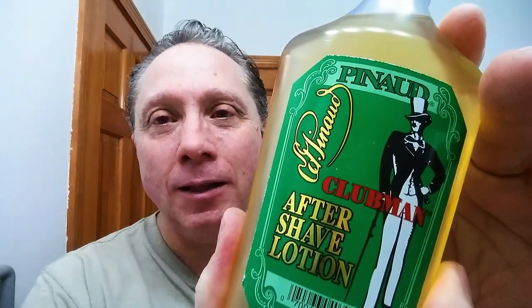That is good. Now, for our cologne tonight, here we go. Clubman. Pinaud Clubman. And this is excellent. This is a good outdoorsy kind of scent as well. Really enjoy it. Nice! And we're going to finish it off with Nivea Post Shave Balm. Let's get some of that going. Good.